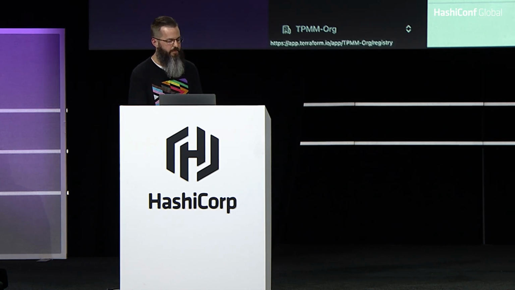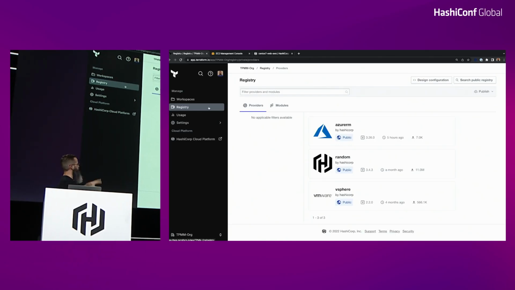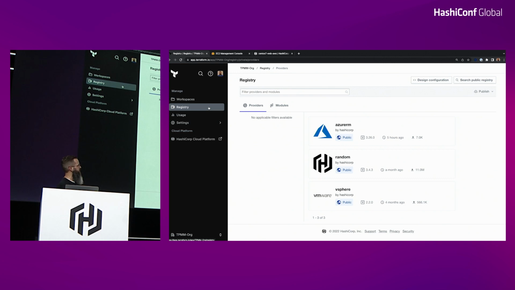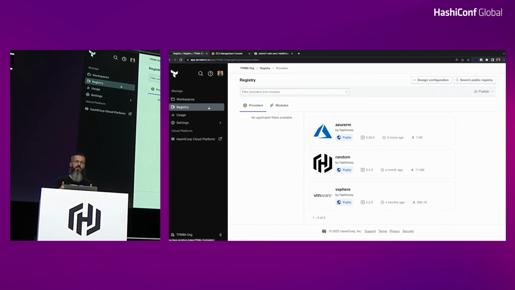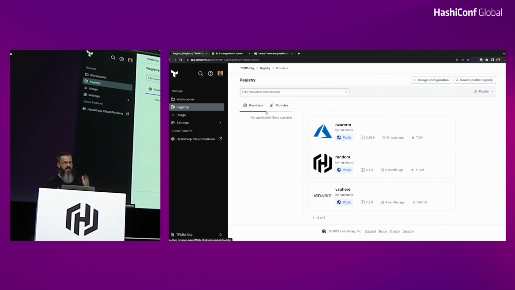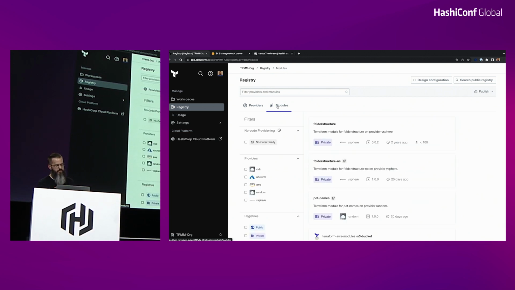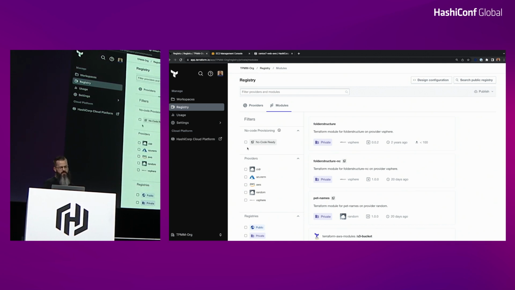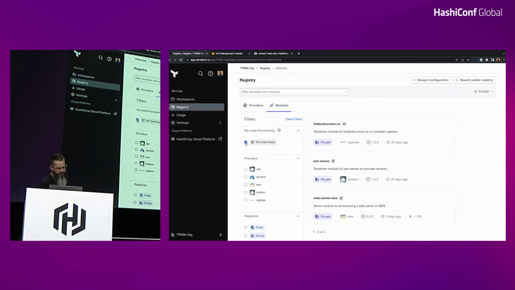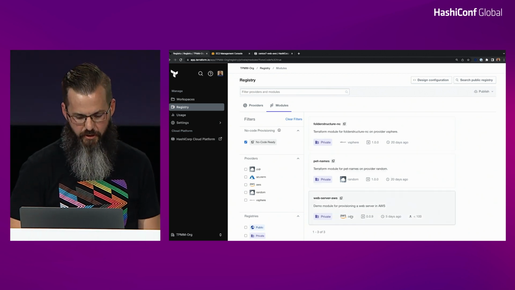Instead, what we can do is hop into our private registry here, which again, we've been making a bunch of updates to. So you can see that now you can source public providers within the private registry, meaning that instead of having to go to registry.terraform.io, you can do it directly within your organization, so that again, consistency is key in between all the different areas. But again, we're more interested in the module side of things. And here we can see a brand new filter at the top for no code ready. So what we want to do is, again, deploy that simple web server within our environment.